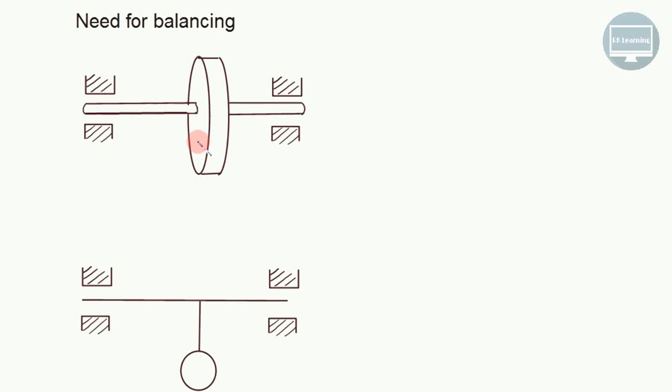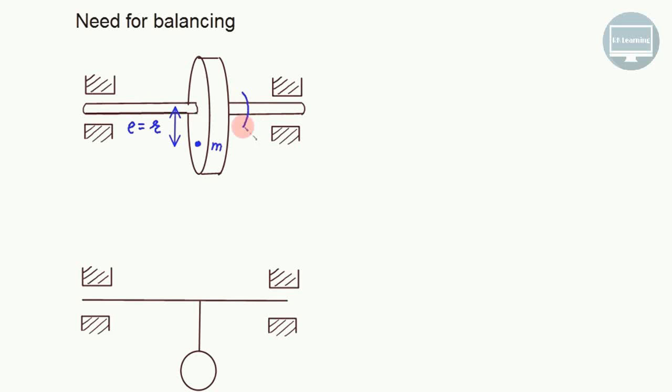So let's say we have a constant mass at a certain point. We have uniform mass, but some extra mass is collected at this point. Either we can say it's a casting defect, or we can say we have a concentrated mass at that point. It is always present here. Now because of this concentrated mass M, which is situated at a distance r from the axis, that is radius r, we will call this the eccentricity.